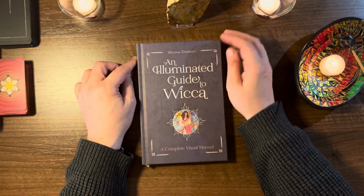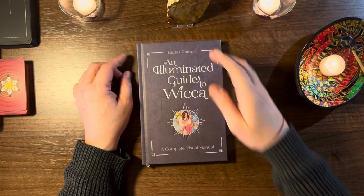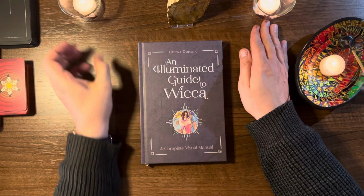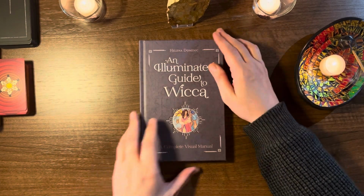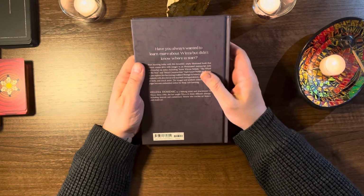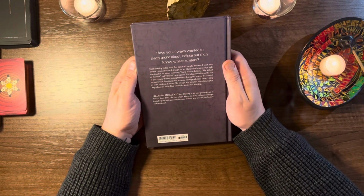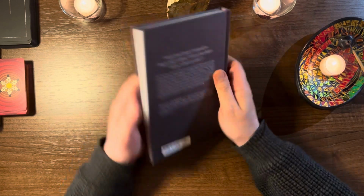Now, I think there's been some kind of shipping issues with Shiffa Red Feather. Because this should have been sent probably at the end of last year, and I got a dispatch notice saying that they dispatched it, but it never came. So I let them know and it's arrived today, and I couldn't wait to jump in. So it's $16.99 in dollars, so I'm not quite sure what that would be in sterling, maybe 15, 14 pounds, something like that.